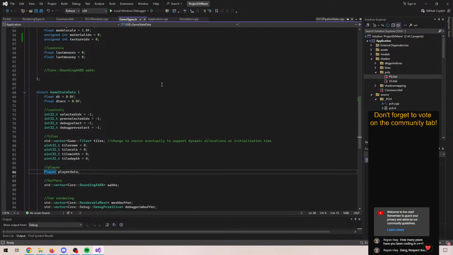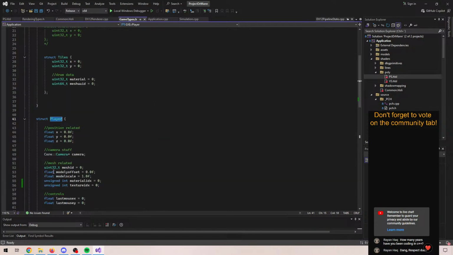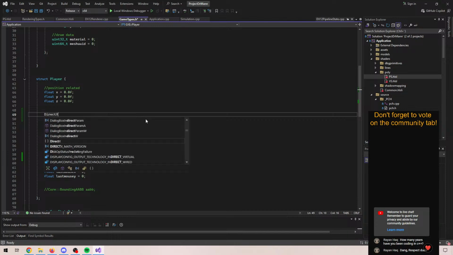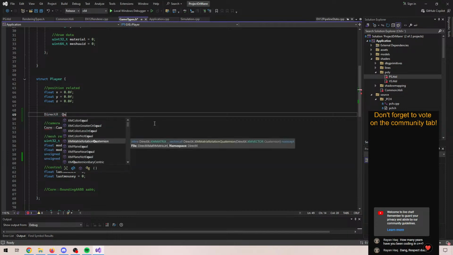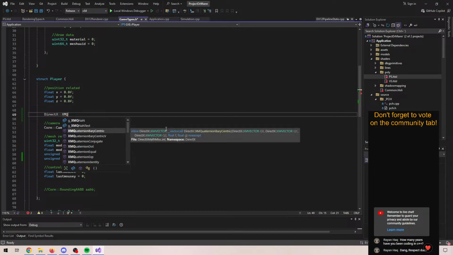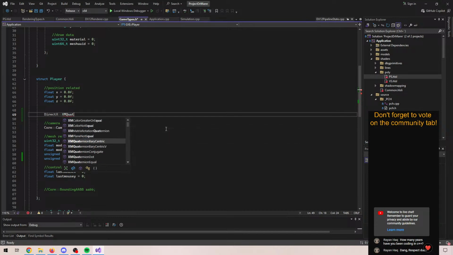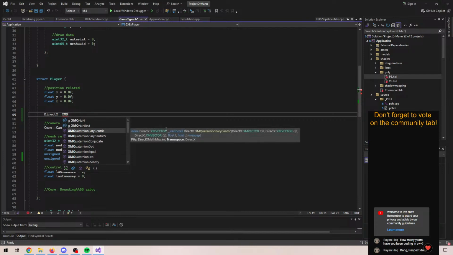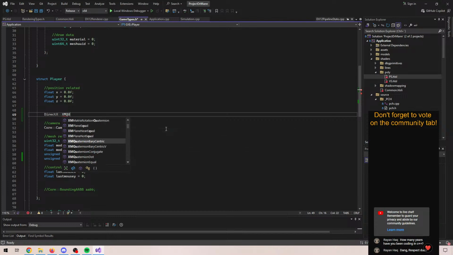Let's see. Layer data. Quaternion. They don't have a type for it, it's just an XM vector, I guess.